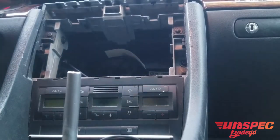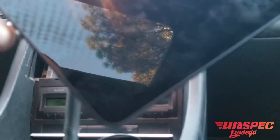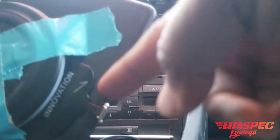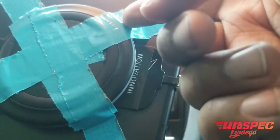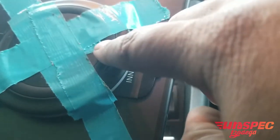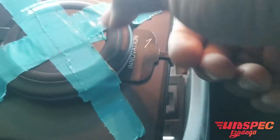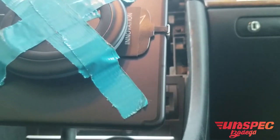I didn't want a plug coming out of this side, so I just got a flush charger, and I have a wireless charger back here. This is kind of rudimentary. I have to make another way to hold this back here, but this is just a wireless receiver, and this is just a wireless charger holding the two together, so that when this starts receiving charge, the wireless charger starts getting a charge, and then the whole thing charges.